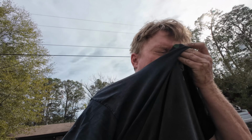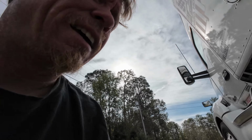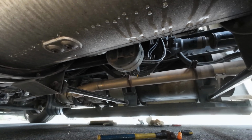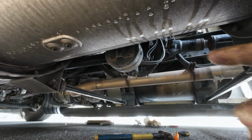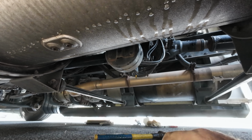Let me shut this thing up. I had to take a punch and a hammer and put it on the ring. The snap ring. I finally got that out. One of you guys mentioned in the comment section to take the ring out and then start the truck up and let the air build up and it would blow that thing out. So we're gonna give that a shot.